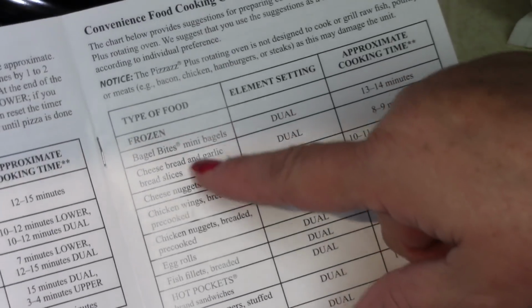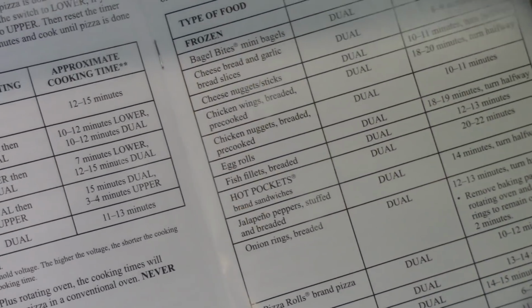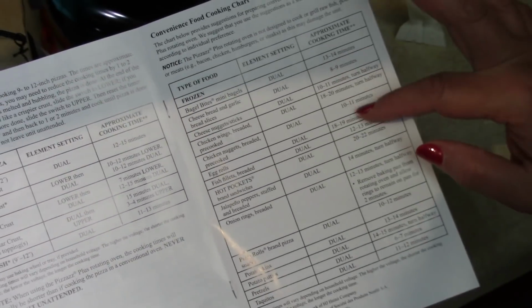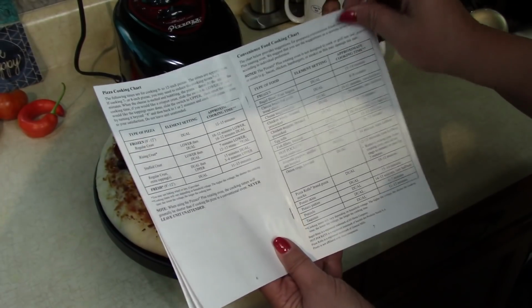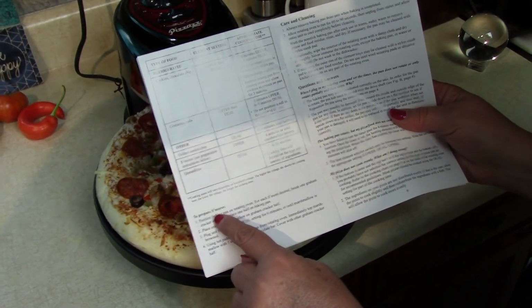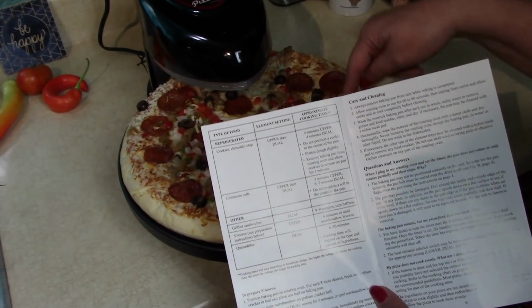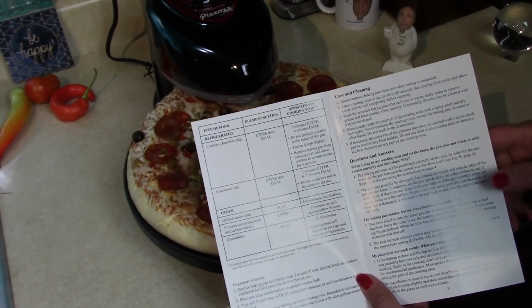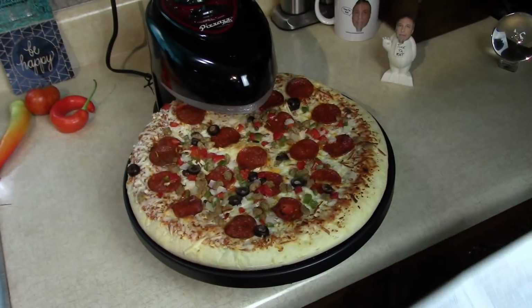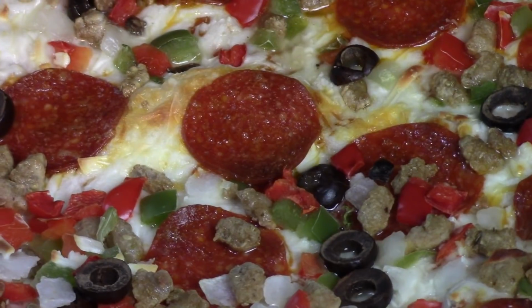Okay. And then over here's ideas for other snacks and meals that you can make on there and how long it takes to make them. Nice. And it even says, here's my highlight, how to make s'mores. Okay. You put a marshmallow on your graham cracker and spin it around till it's brown like a campfire. All right. Just that little bit of talking, see, it got done a little more.